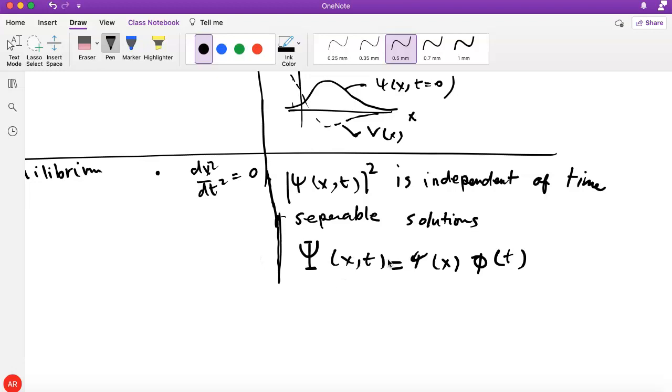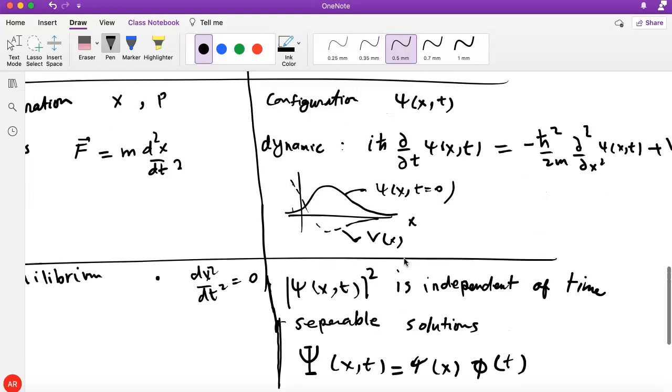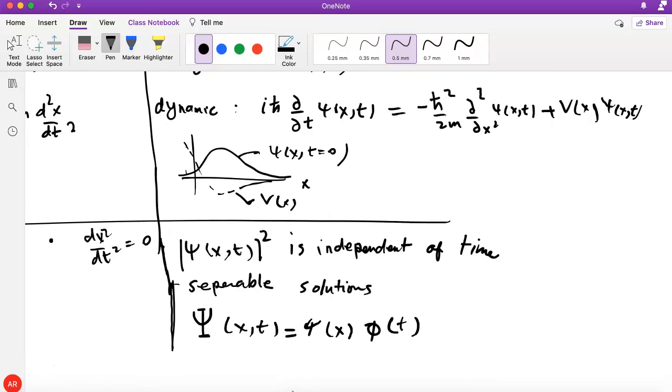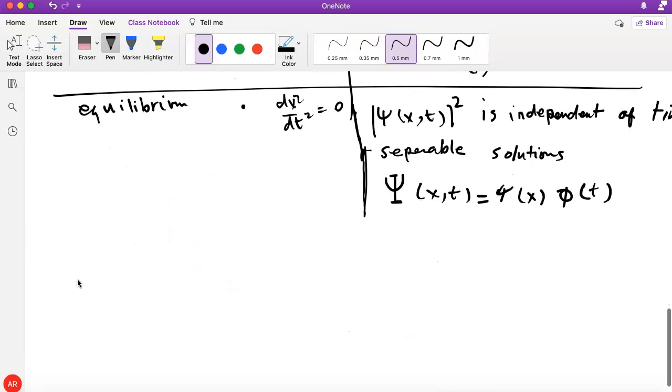But basically, the idea is that if you find the solution to the time-dependent Schrodinger equation, this guy, that's separable, that looks like this, then the probability distribution is guaranteed to be time-independent, as we will see. Okay, so here's the derivation that I want to discuss, and this you can find in section 5.2 of the book. So section 5.2, stationary states.